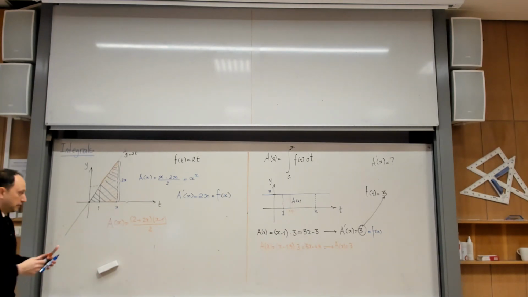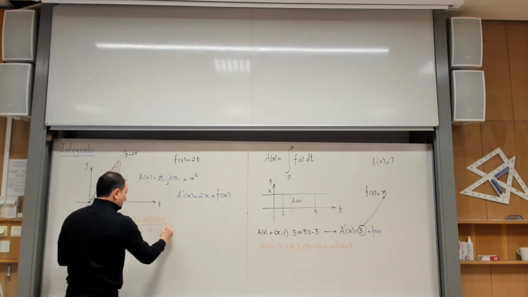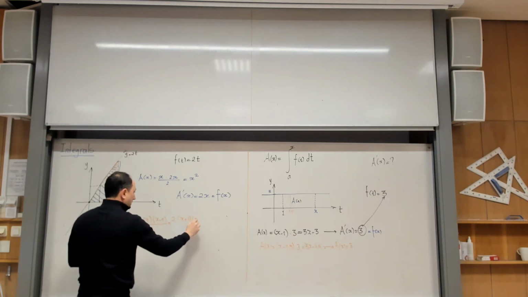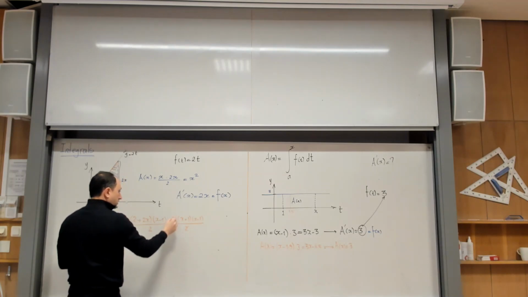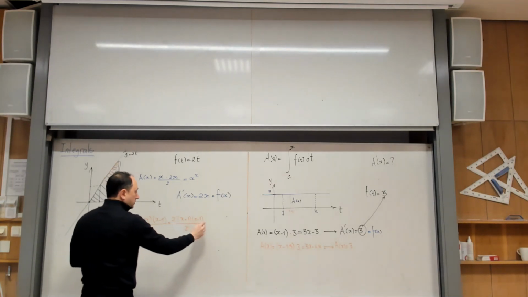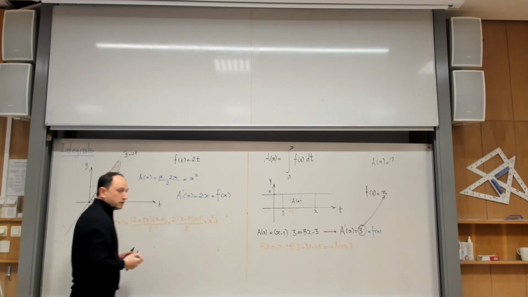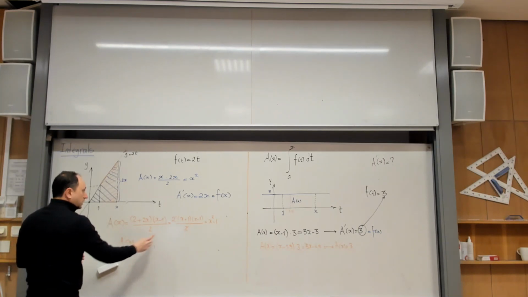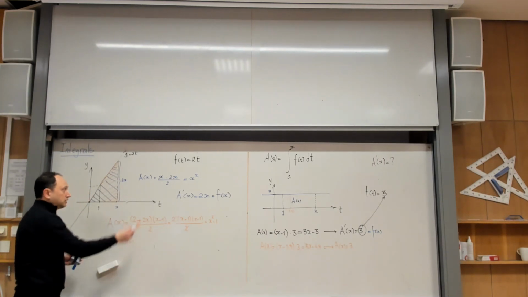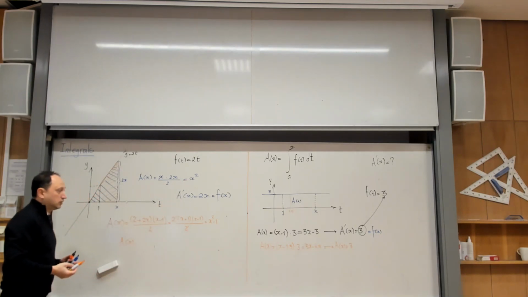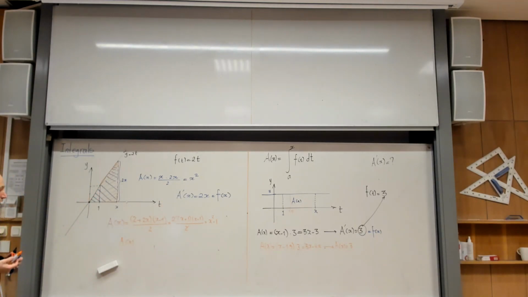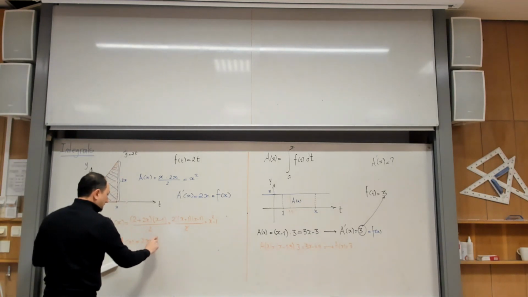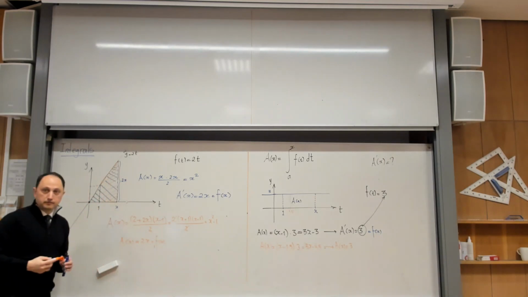But let me simplify that. Before multiplying, I factor a 2 out. It becomes x plus 1 times x minus 1. And then I have a 2 here, this 2 and that 2 cancel, and that's the conjugate rule, so it becomes x squared minus 1. And now if I ask you what is the derivative, you see you get a different area function. Your area function was x squared, and now it is x squared minus 1, but the derivative is what? 2x again. And that's exactly equal to f of x. Yes?